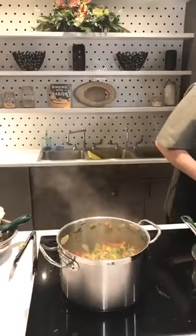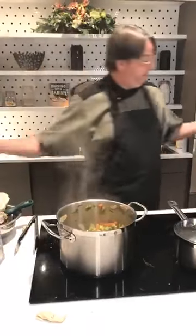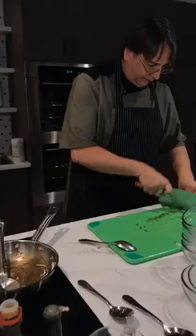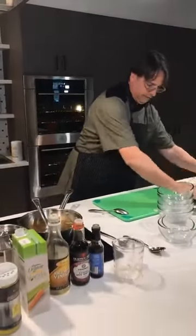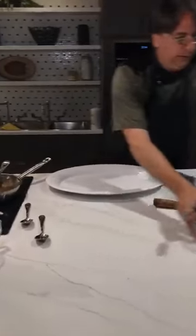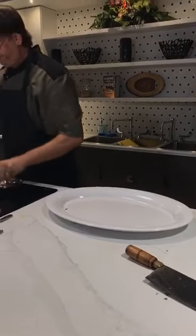Dinner Wednesday night. So back to our, I gotta chop up my chives. I forgot to chop my chives. Okay, we're gonna hold those to garnish. And move this out of the way, and in comes our platter. Very nice. Okay.